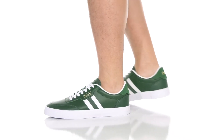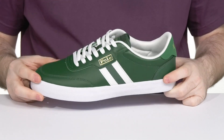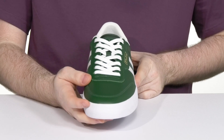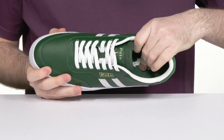Look very stylish in this handsome sneaker from Polo. This versatile look is made with a leather upper with a dark green coloration and some white highlights. It has a traditional lace-up to keep it secure, and the inner lining is made with soft textile using a bit of mesh to stay cool, while the foam footbed adds additional support underfoot.